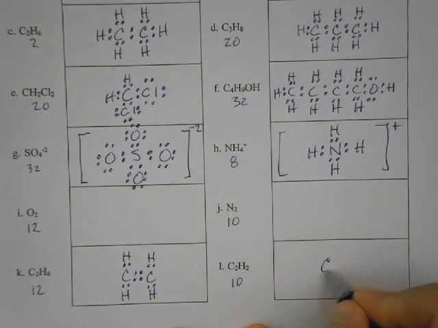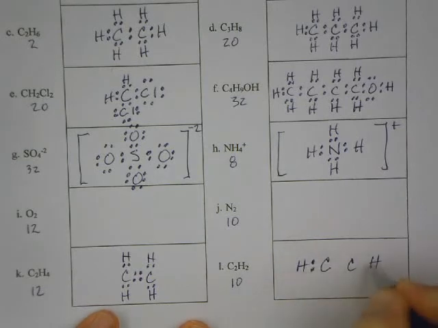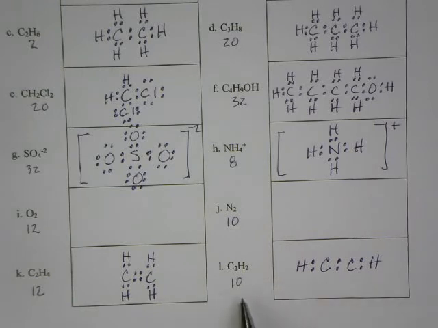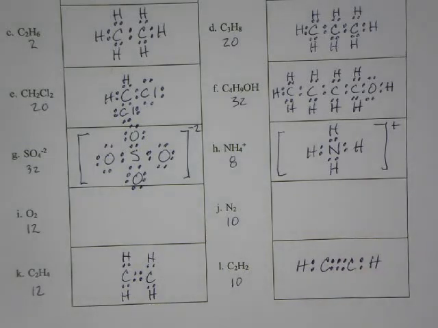Likewise, on L, and again, if I put in my bonds, I've used 6 dots. I only have 10. I got 4 more to go. But if I look, I'm going to need 2 here, 2 there, 2 down here, and 2 down there. I'm going to need 8, but I only got 4. I'm going to be missing 4. Therefore, a triple bond. So those were from the notes.